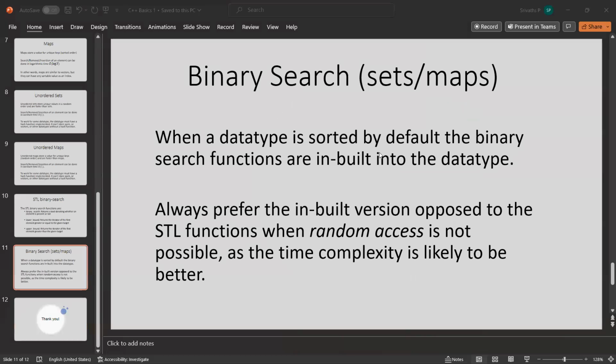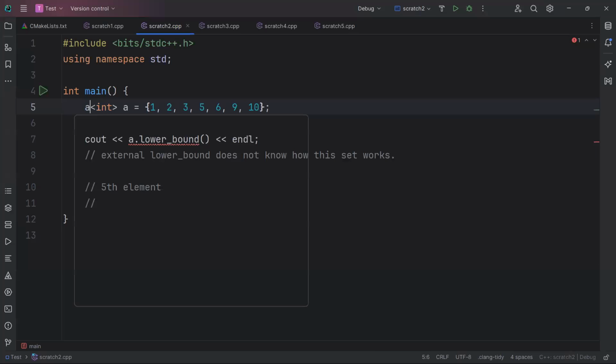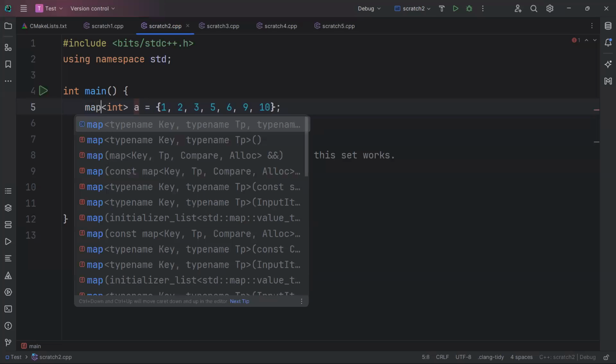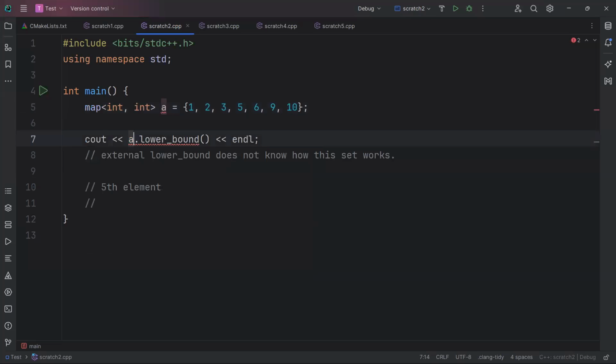What about map? Yeah, same thing for maps. If you take a map, you do the exact same thing. By now, it should be pretty clear that maps and sets are very, very similar. If you do a lower bound for 5, you can just do dot first. You can take the iterator and take star iterator dot first, or a dot lower bound 5. And this is just an operator that skips the star part.